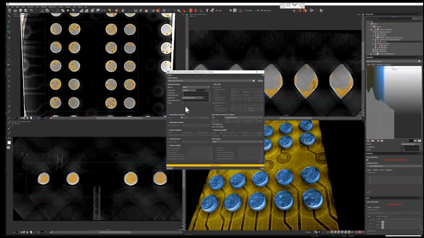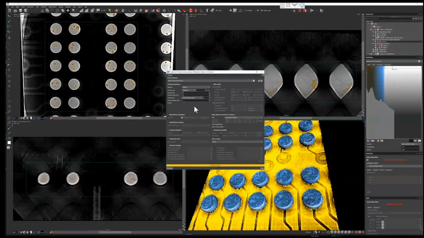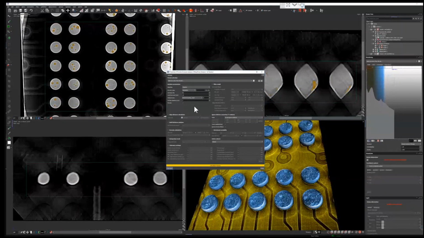Okay. And then what the software has detected here is where it thinks the void should be. And you can see that it's picked up a lot of background information, which is not right. So I just need to adjust the contrast here. I'm going to change that to a different value. And it's just working out the new numbers. And you can see it looks much cleaner and tidier. So I'm going to accept that and calculate. This takes a few seconds.